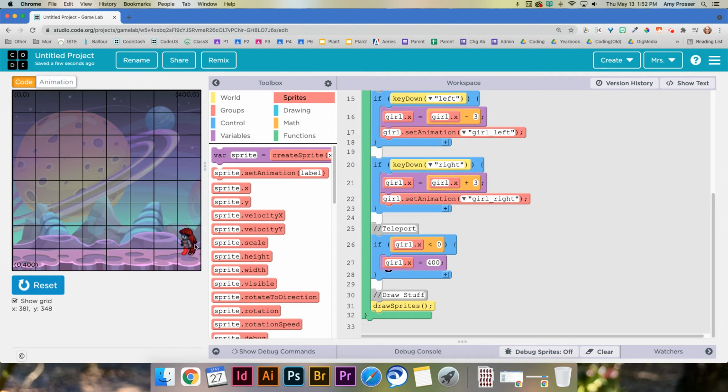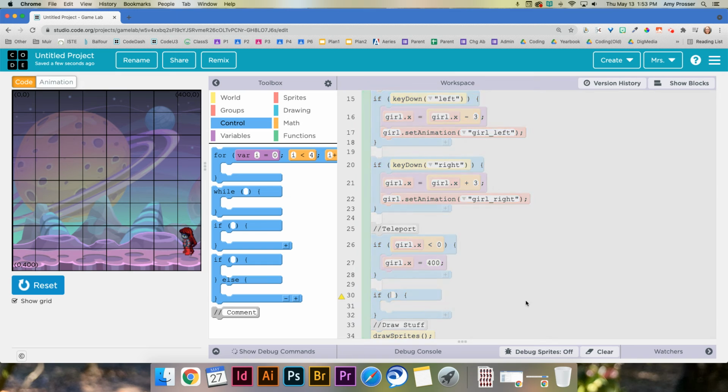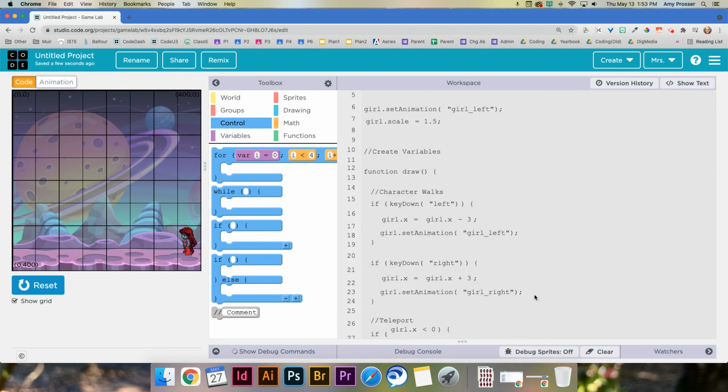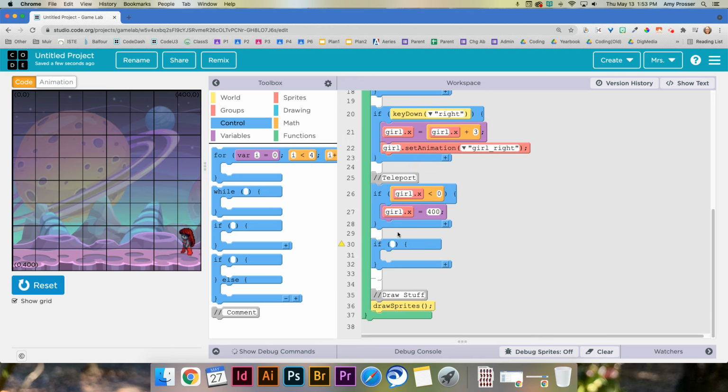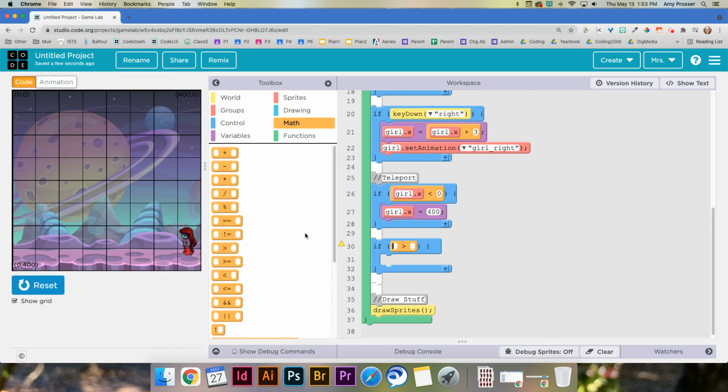Now we just have to do it for the other side. So if she goes too high, we need to move her back to the other side. So it's kind of reversed in a way. So we're going to, again, have another if statement. And let me add an extra gap here, maybe a couple gaps. Okay, so we're going to have another if statement. This time we want to see if she gets an X position that's too high. So if her X position is greater than something.